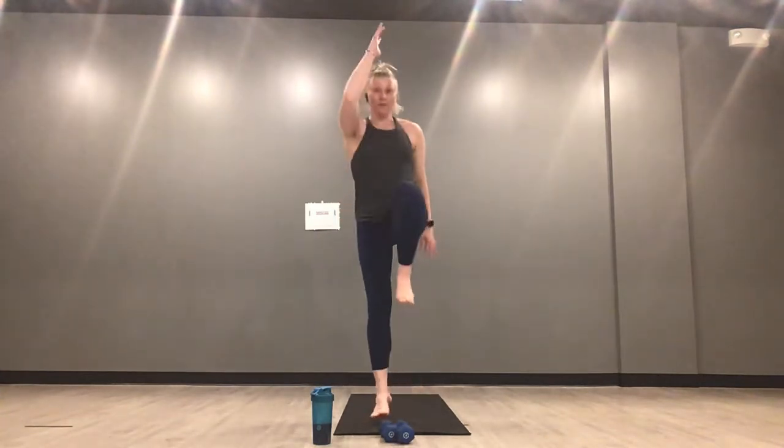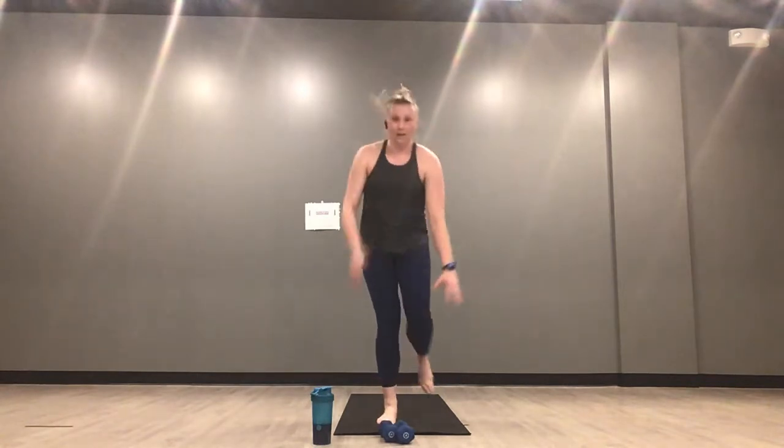You've got 10 more seconds of Shiva squats — this is the longest amount of time you'll be here. Lose the weight and go right into Mario jumps in five, four, three, two, one. Right leg forward, left foot back — Mario jumps. Inhale down, exhale up. Always the option to drop down, tap your mat, and then jump at the top. 45 seconds right here — right leg is burning up.